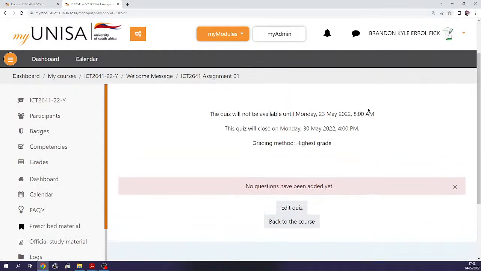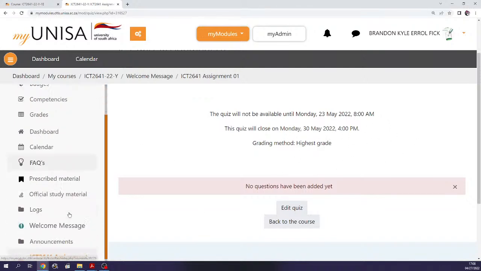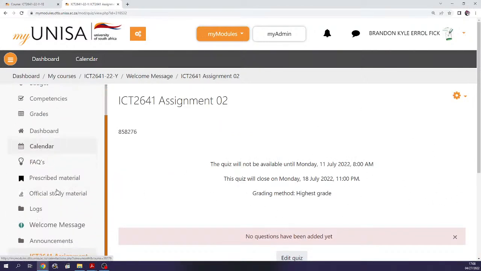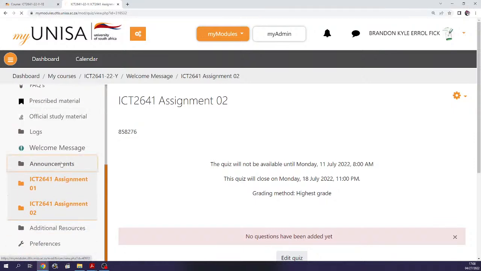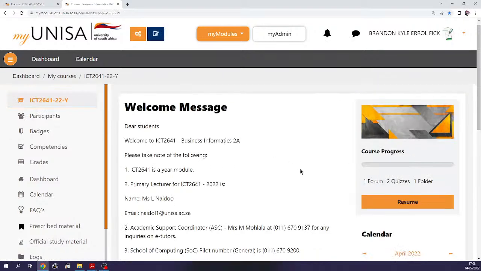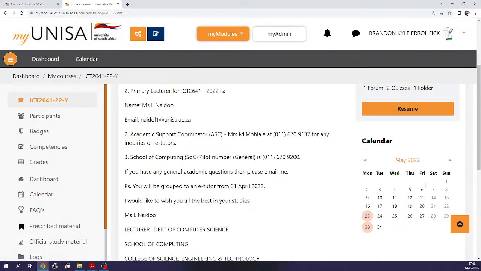The projected due dates will be the end of next month, which is May, for assignment 1, and assignment 2 has a projected due date of July. For the exact due dates, please try to keep up to date with the announcements made on MyUnisa. Always try to check at least once, twice every day if possible, but at least twice a week, on the announcement tabs to see if assignment dates have changed. On the main page, they also have a calendar that you can look at, with important things highlighted.